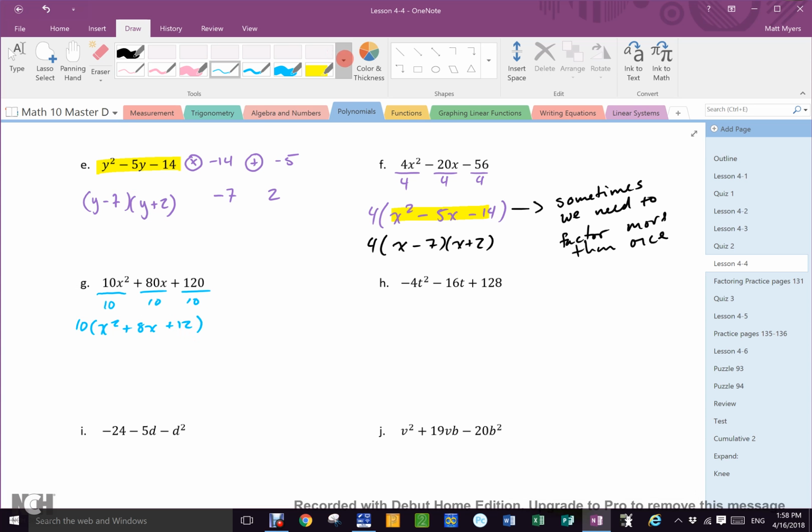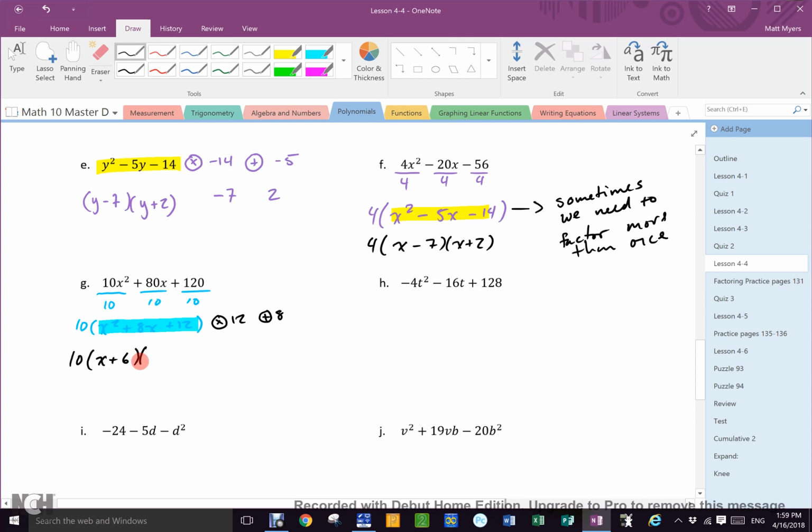And then you said to yourself, self, that looks pretty suspicious. So you checked. Are there any numbers that multiply to 12 and add to 8? Are there? What are they? 6 and 2. 10, x plus 6, x plus 2. Is everybody cool? You're going to get lots of practice on this, so don't worry about it if you're a little dodgy. You can see we're going to do a bunch more. I'm just adding a new little thing each time.